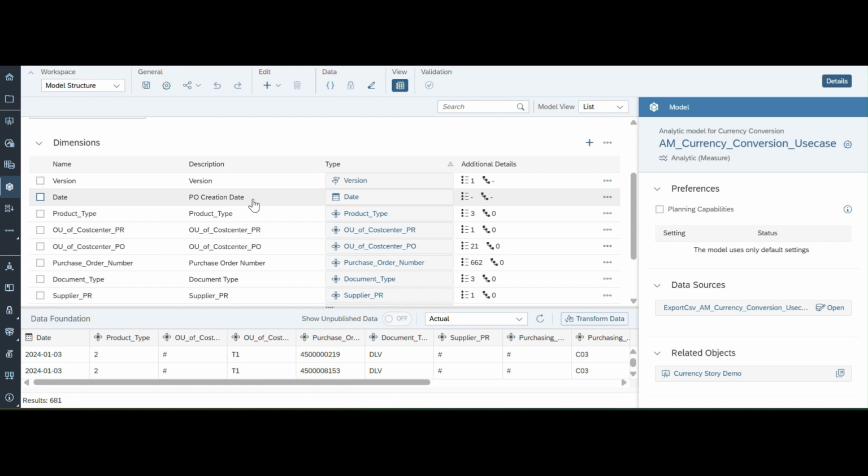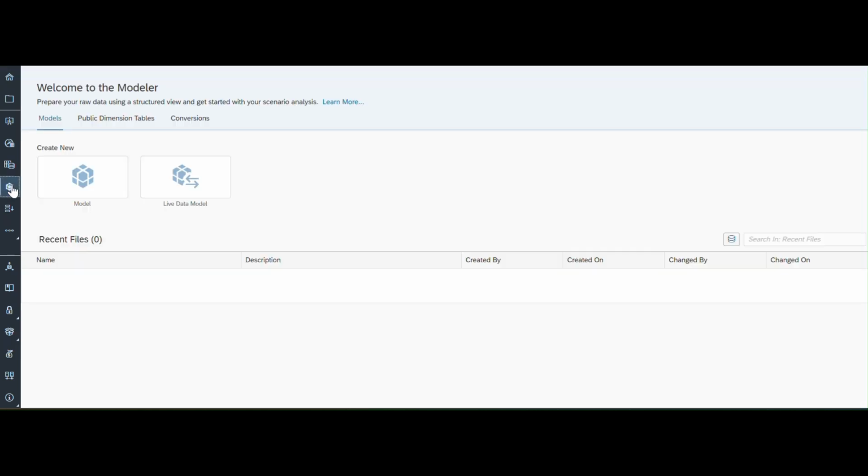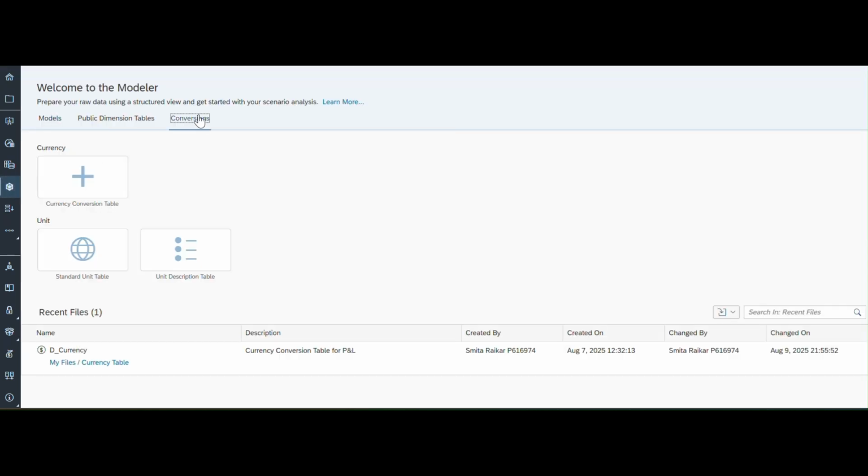When you are working with any currency conversion use case, you must add a date field in the model. That will be the field which will be linked with the currency table's valid from date. I will open another window and show you.